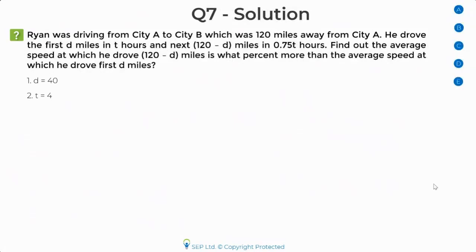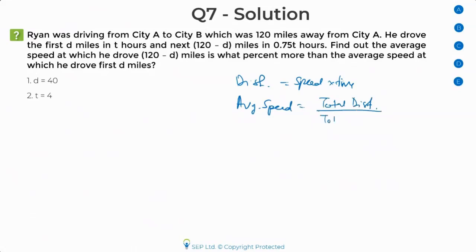Now, in a time and distance question, the best part I find about time and distance questions is that you just need to be aware of a few formulas, just one or two, not more than that. One is, and the simplest formula is, distance is speed multiplied by time, right? This is the only formula that we mostly work with. Even when we are dealing with average speed, that formula also doesn't change anything. It just tells you, let's look at the total distance and let's look at the total time. That's all. So if you want to find the average speed at any place, just divide the total distance by total time, and you will have your average speed. That's all. Okay. So in this question, if you knew this formula and applied it properly, you'll get the answer.